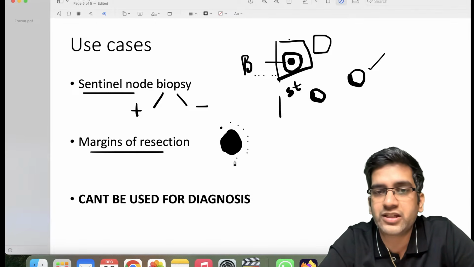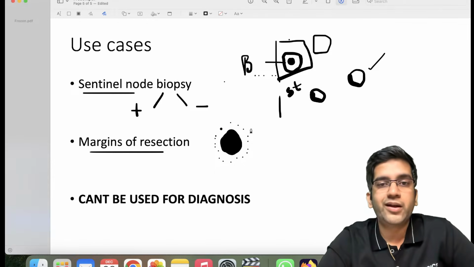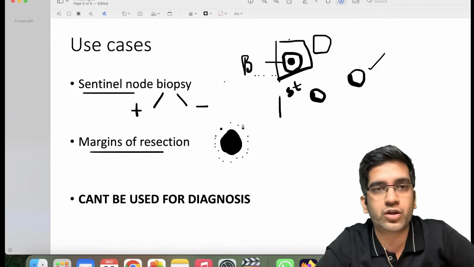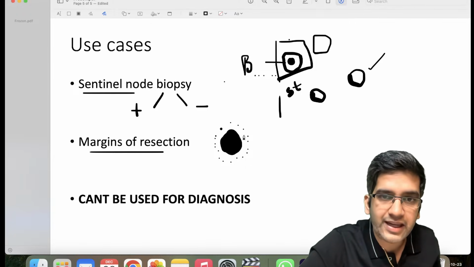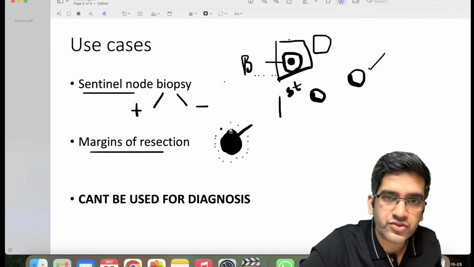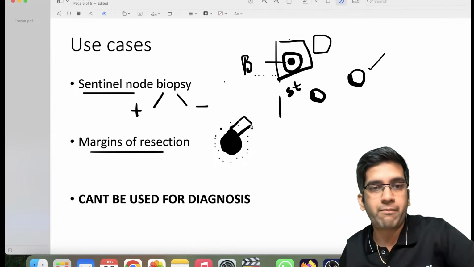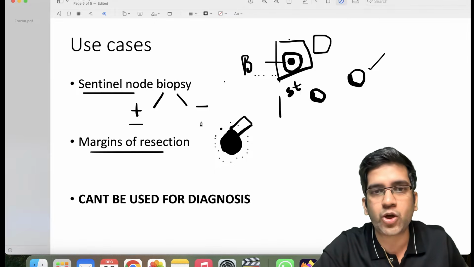This is grossly, where the surgeon will think the black color is a tumor, so they'll take a little bit of extra tissue so that the tumor will not recur. So now the goal is: does this margin, the extra tissue, really have tumor or not? Once the tissue comes to us, we take a little bit of sections from here and look under the microscope via frozen, and we'll tell whether the margin of resection is free. Same concept. Involved, not involved.